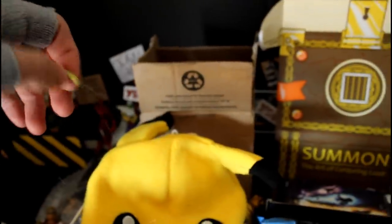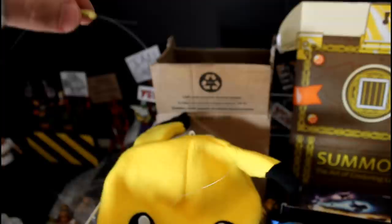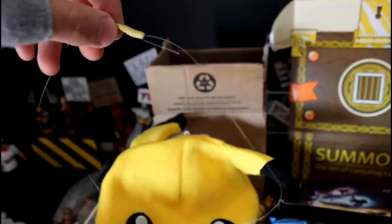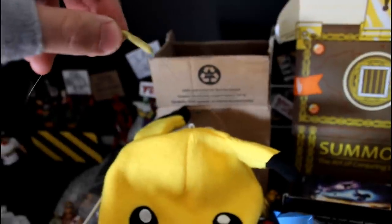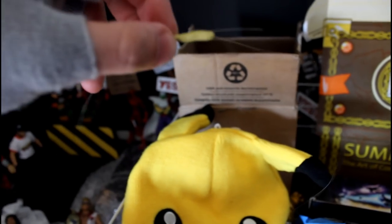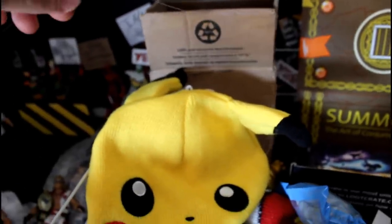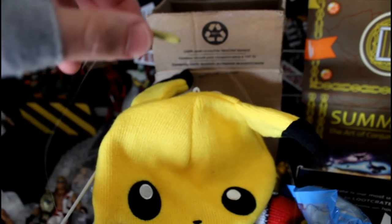I've been asked to do tutorials for stop motions but haven't had the time - I'll do one sometime. Here's something I do: I have fishing line, and instead of just tying knots I take some epoxy or Milliput and put them together. I still tie a knot but they come loose, so I started doing this and it works really well. It gives you a handle so you don't have to hold on to the strings - I lose my strings all the time, so this helps me find them. Definitely recommend it.